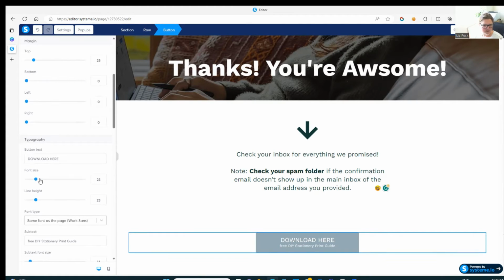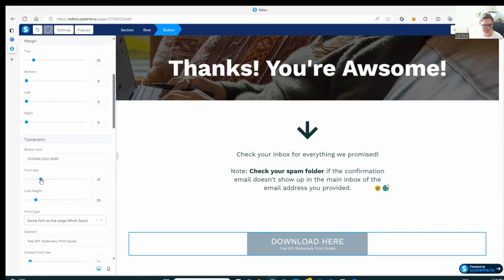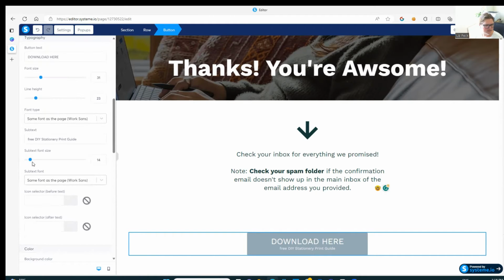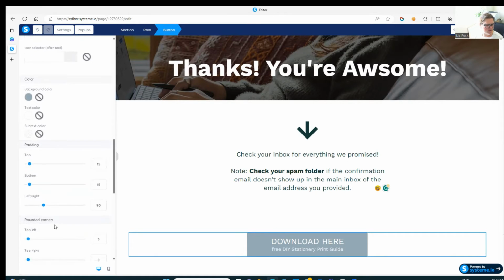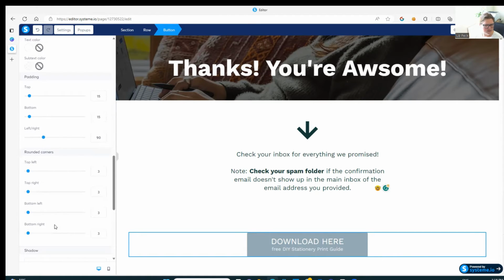Might make the font size a little bit bigger, just so it really stands out. Okay. Do we want the corners a bit more rounded? Maybe. Maybe we could do, whoops, 45.